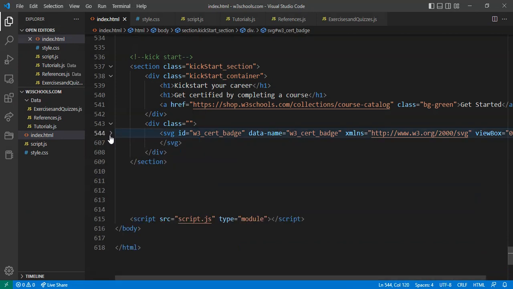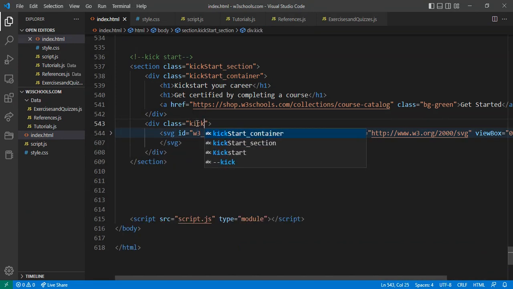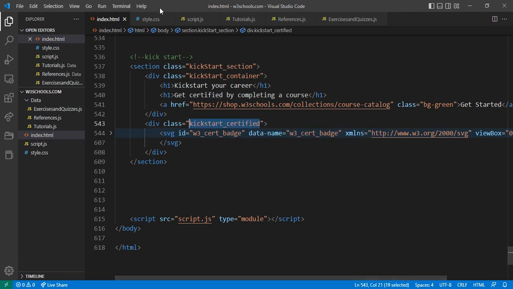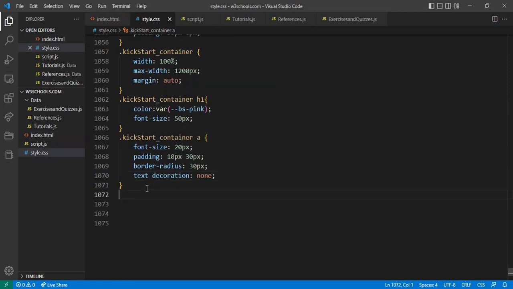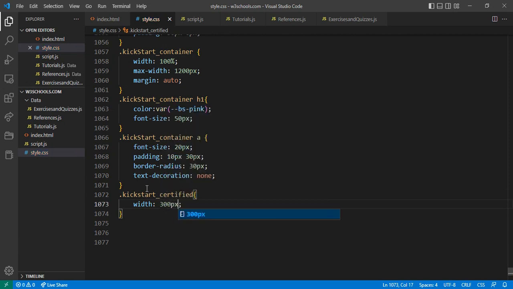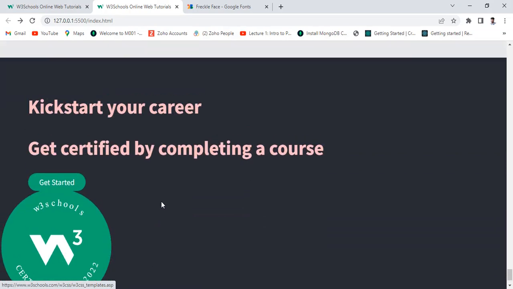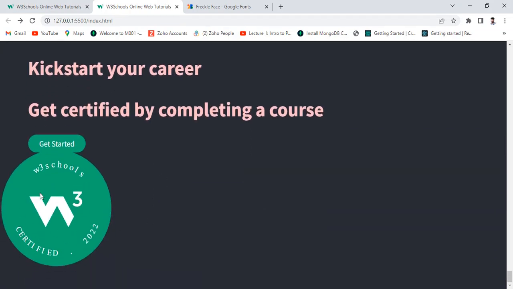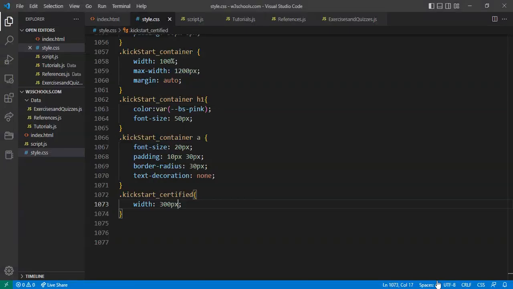Let me collapse this SVG, and here give the kickstart, and this will be the logo, or we give the certified. Just copy this here and come in here. I give this width approximately 300 pixel. Now let me see here. See, here it displays. Now I want to display it in the bottom section here.